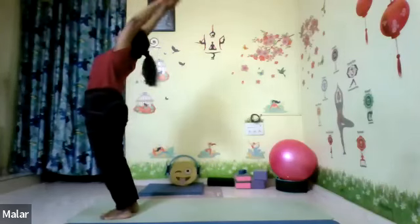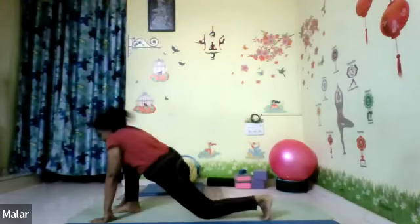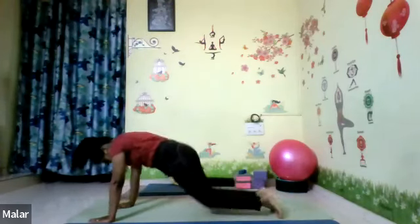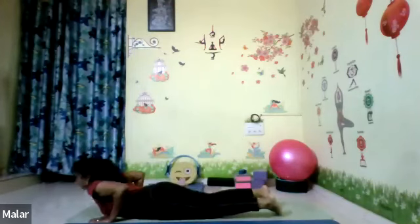Breathe in, raise up, arch. Breathe out, Padahastasana. Breathe in, left leg back. Breathe out, Adomukha. Breathe in to plank. Breathe out to Ashtang. Breathe in to Bhujang.